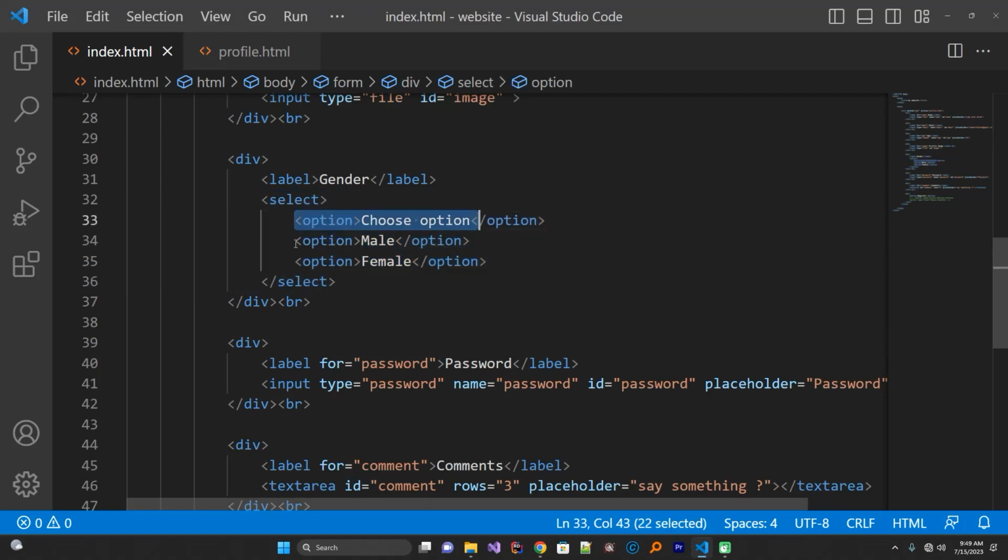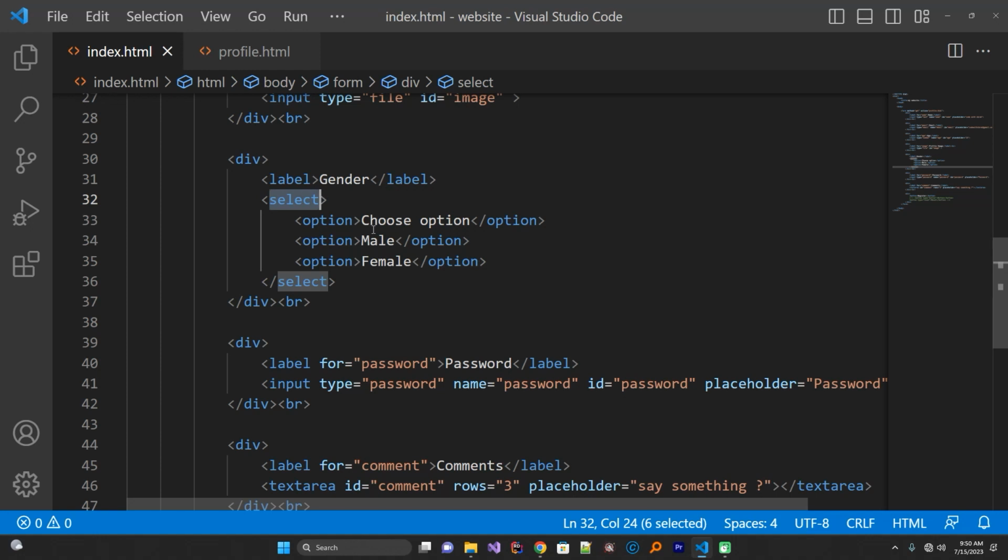And what is inside is the option. So the option tag is there to give options for the user to select. Okay, so the parent of the option is select. This is their parent. So the parent's name is select, with opening and closing tags, and its children will come inside. And remember, the options are children of the select. So that's how it is.